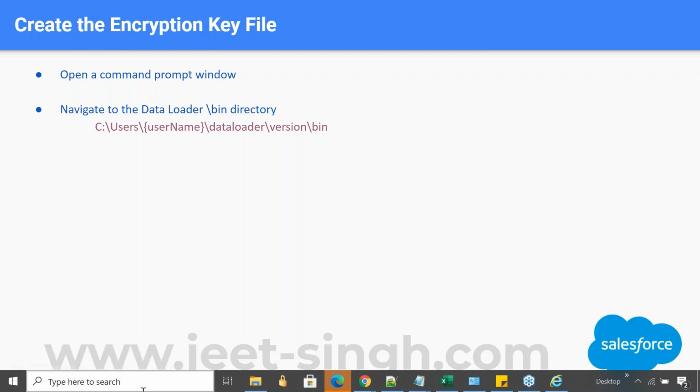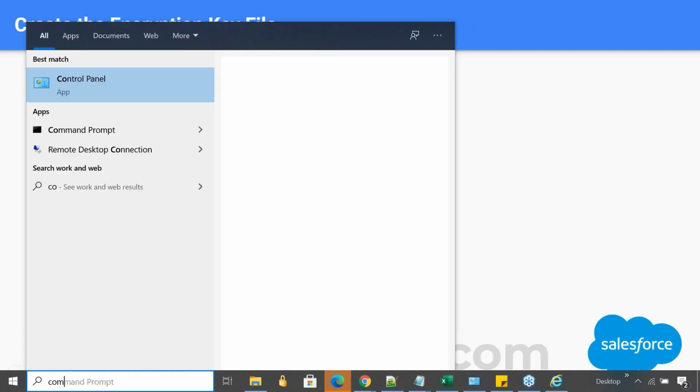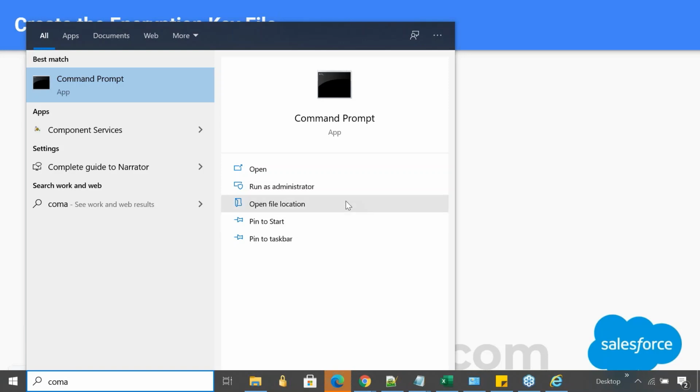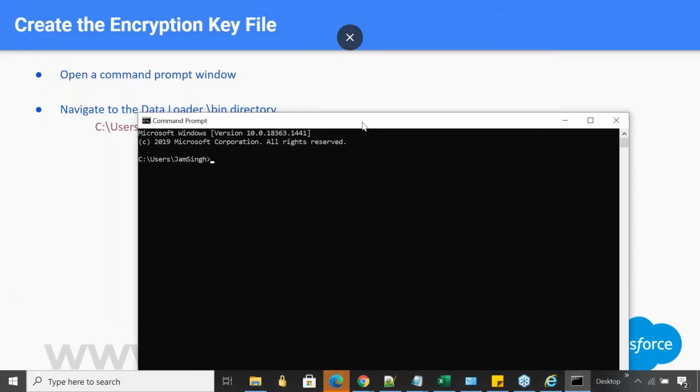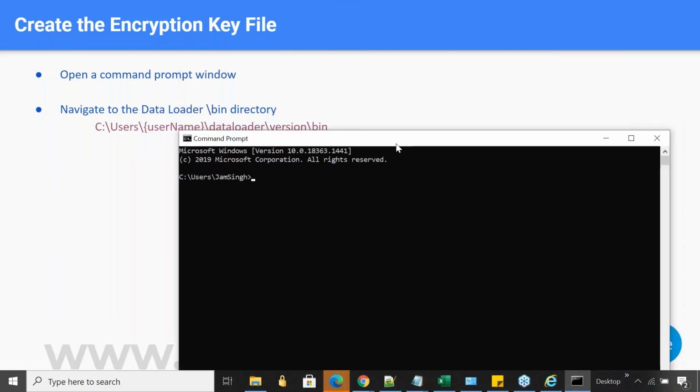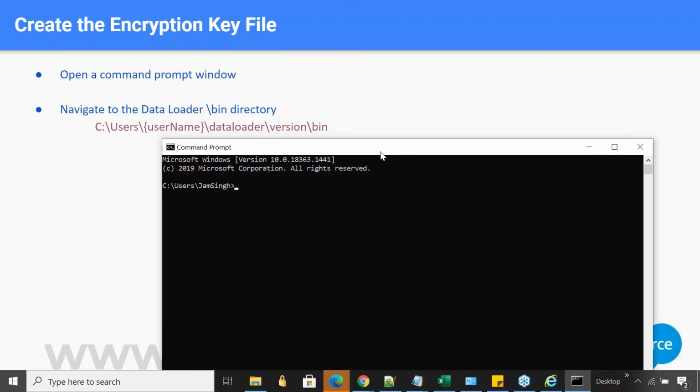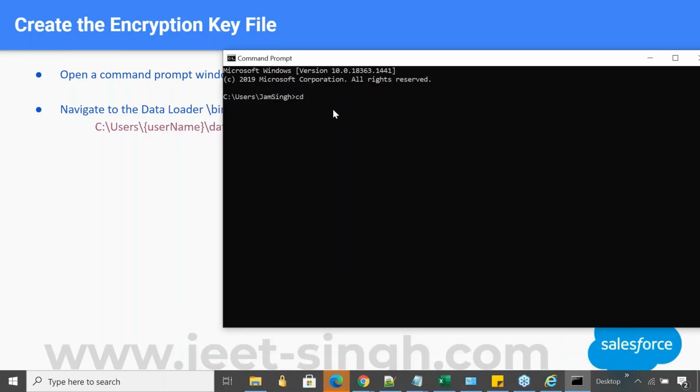You can simply open command prompt on your system. This is only available in Windows. Now you simply have to navigate to your bin folder, slash whatever is the version.